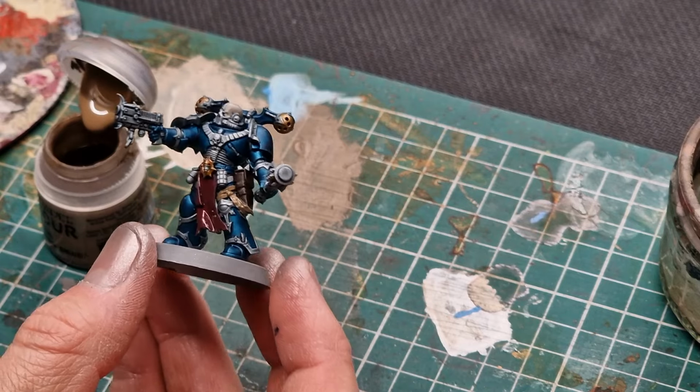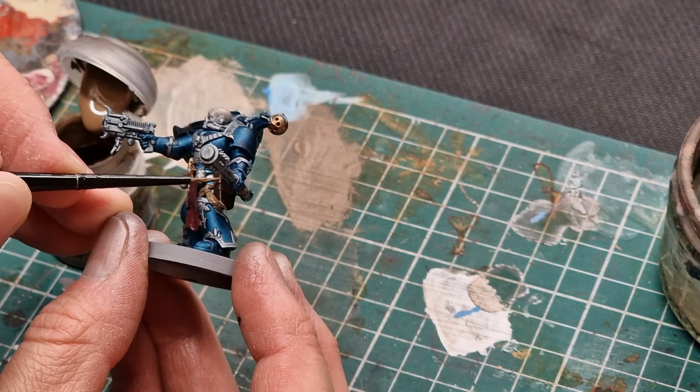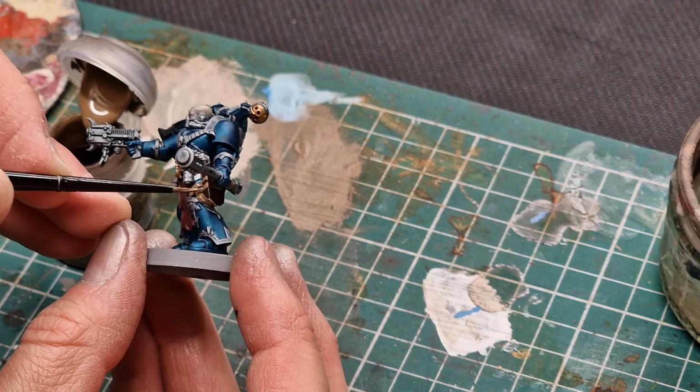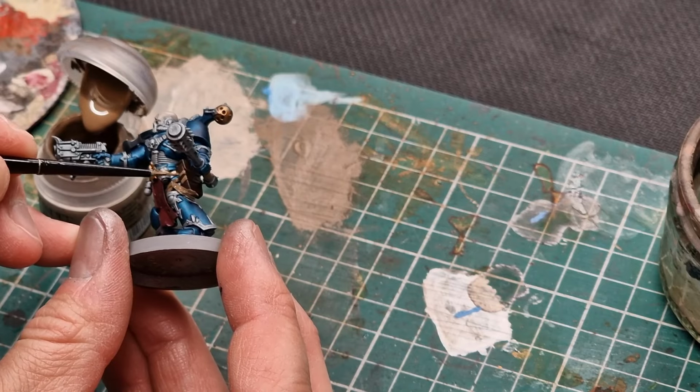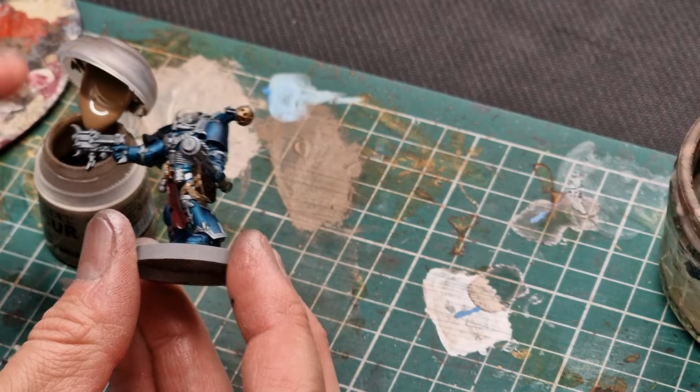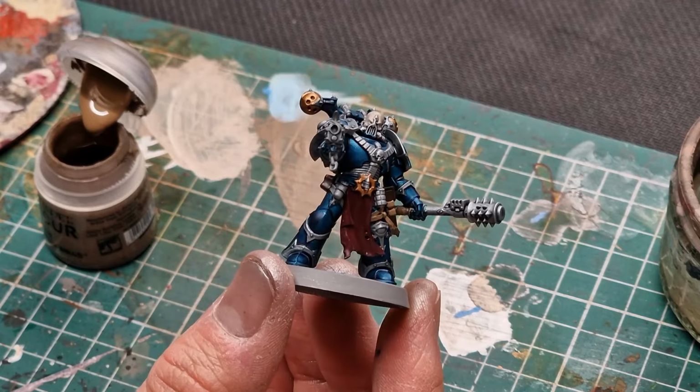Some of the strapping on his pistol, which we covered over with the brown, but I'm just going to pick out those areas. Like so. So I'll go around and check the rest of the model for the Steel Legion Drab colour.